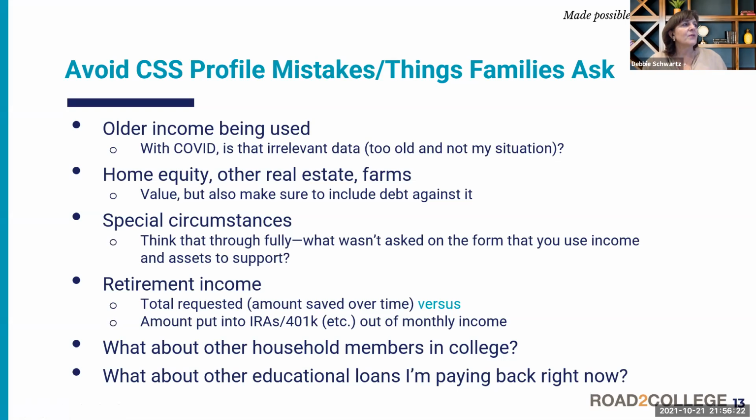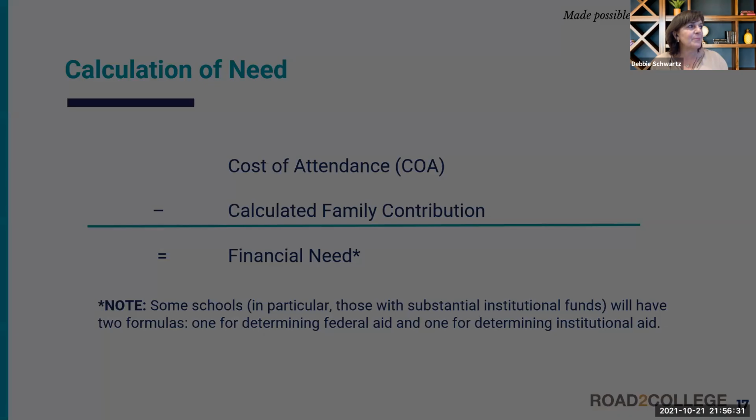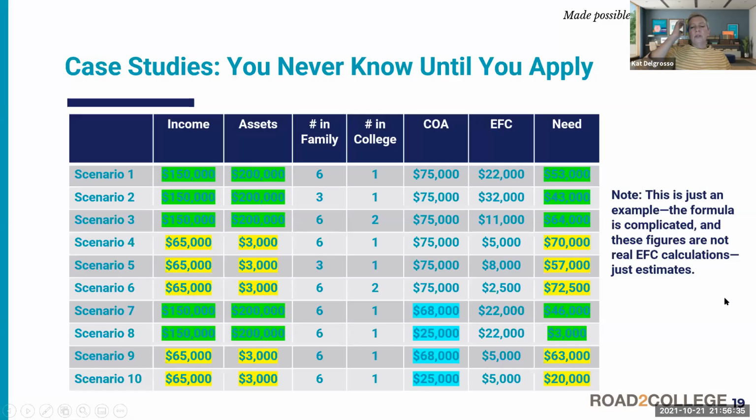So Kat, can we jump to, I think it might be slide 18 or 19, to go through some of the examples that you have? Yes, this one, case studies. This is a table that I created that shows you an example. It's not exact. It's really just to help you understand that you may qualify for financial aid.